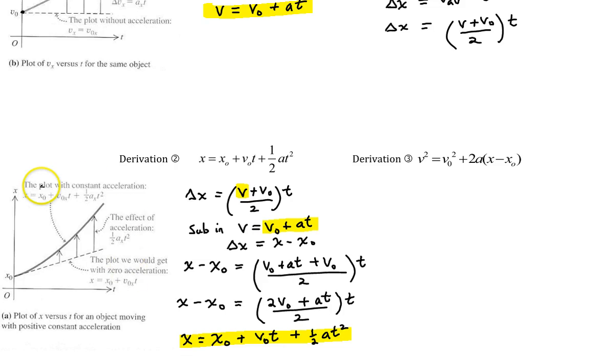And there's a reason why this graph is shown over here to the left. Again, if you plot now the position versus time of something that is undergoing uniform accelerated motion, you'll find that you're going to get a quadratic. The initial position here is shown x sub 0. And then this is the effect of the acceleration where that starts to slant upwards. If we didn't have any acceleration, then the motion would just be going like this, which would be at a constant velocity. So in the end, we get a quadratic when we plot x as a function of time. Hopefully you can see this and relate it to this graph.